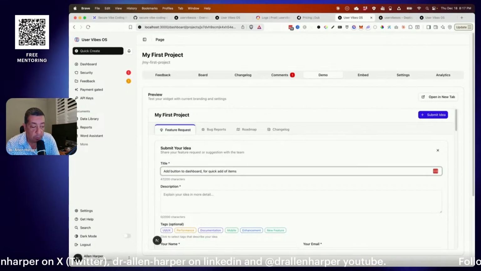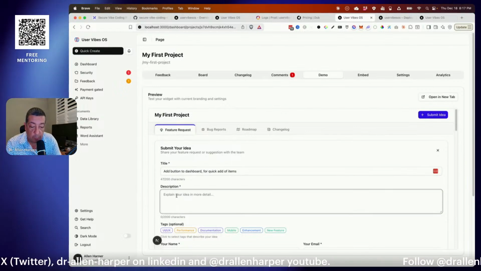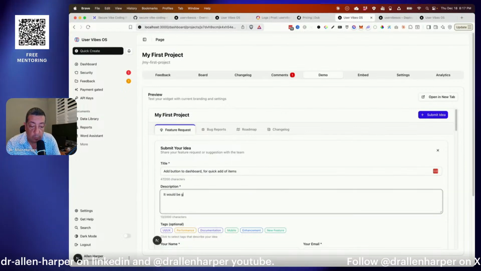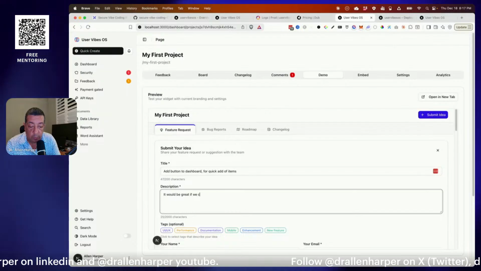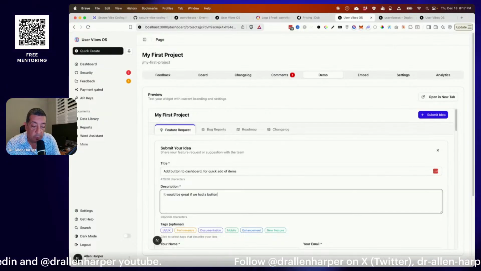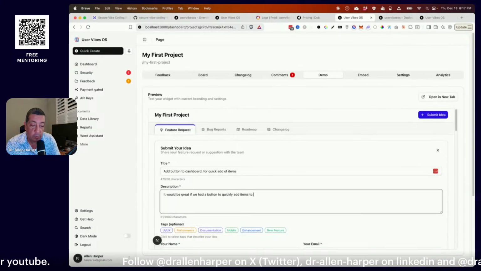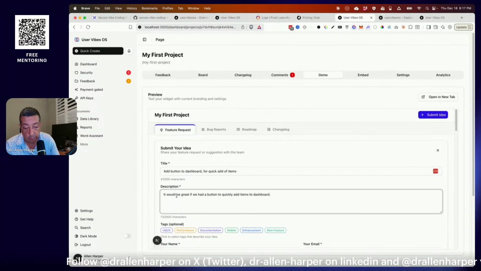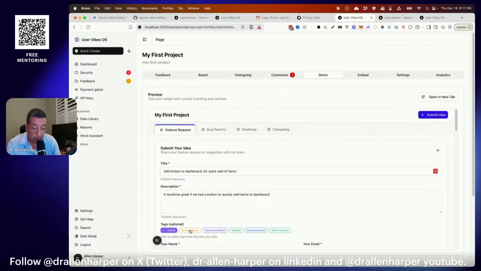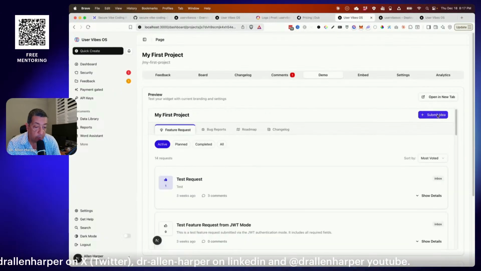It looks official, right? It would be great if we had a button to quickly add items to dashboard. Okay, and we can put some tags on it. And we'll submit that idea.